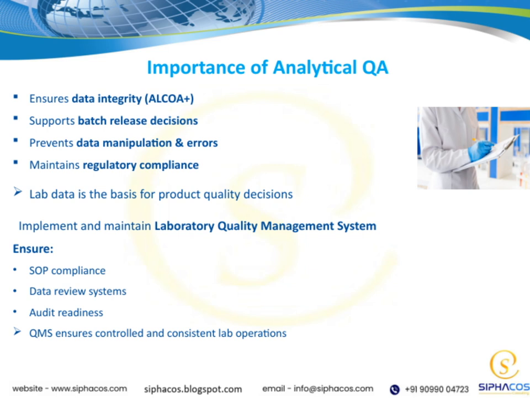To uphold this, we implement and maintain a robust laboratory quality management system. This system helps us ensure SOP compliance, meaning our procedures are consistent and followed precisely. It also establishes data review systems so we can catch issues early and verify accuracy. Staying audit-ready is another critical aspect, demonstrating that our processes are transparent and well-controlled. Overall, the QMS ensures our lab operations are controlled and consistent, which ultimately supports the quality and safety of our products.